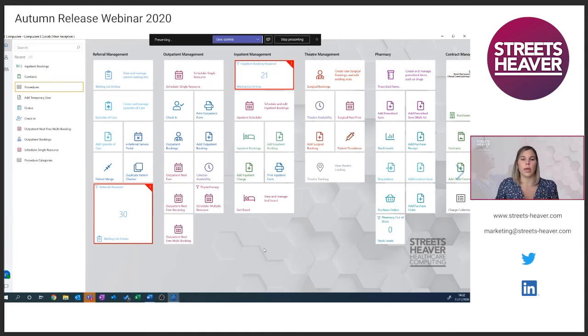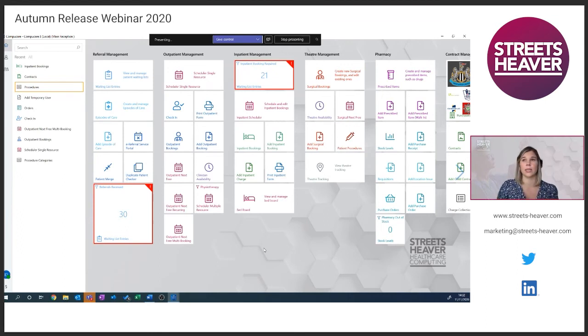So essentially what we have done is we have added a new feature called the Estimator Tool. So essentially what this is going to do is you're going to add in all of the information that you need, and then obviously the charges that then relate to that, and then Compucare is going to run it through the billing engine and give you an invoice as an estimate that you can then give to the patient to say this is how much this is going to cost, and obviously then they can move them from there.